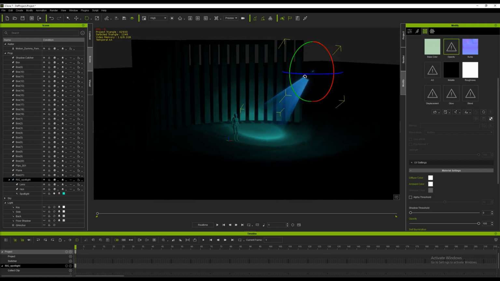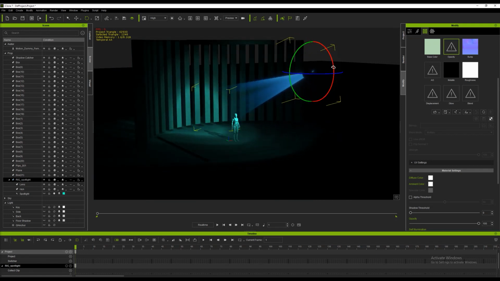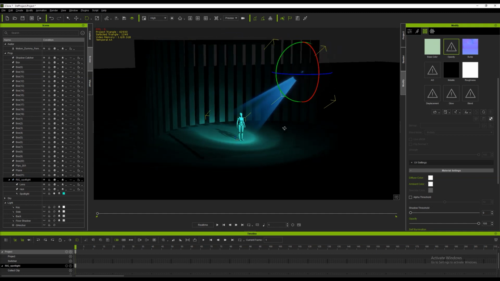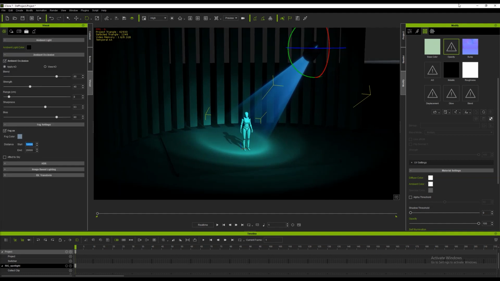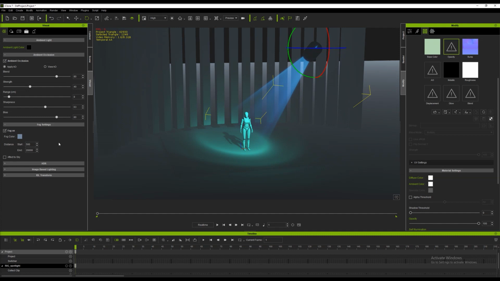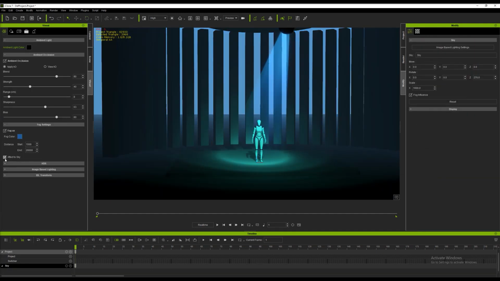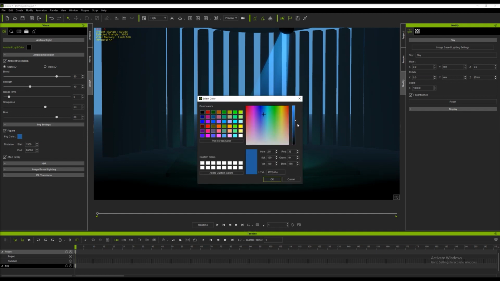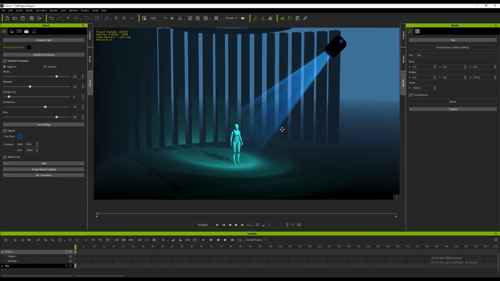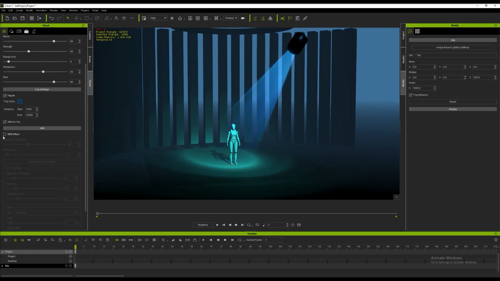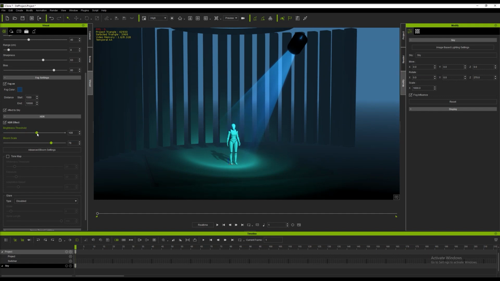So in real life, actually we cannot see the light with our naked eyes. The light rays are the light reflected out of tiny particles that are present in the air. So basically we can see light rays when there is smoke or some fog. So here I'm just adding some fog and also sky and adjusting the parameters of fog so that the horizon disappears, and finally some HDR effect so that we get that glow.